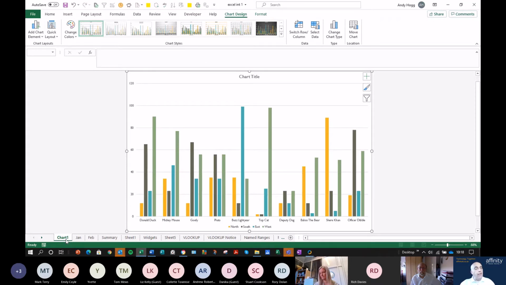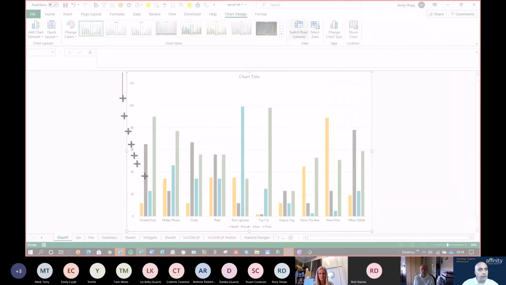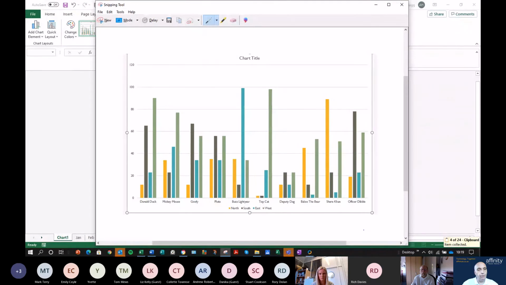And to get that chart, for example, into a PowerPoint presentation or a Word document, you could use the clipboard as before, and you could use something called the Snipping Tool, which you may or may not be familiar with. Windows 10 is replacing the Snipping Tool with something called Snip and Sketch. But with the Snipping Tool, if we click on it, the screen goes grey, and then I can draw around the area I'm interested in, and that is now copied into my clipboard simply by using the Snipping Tool.